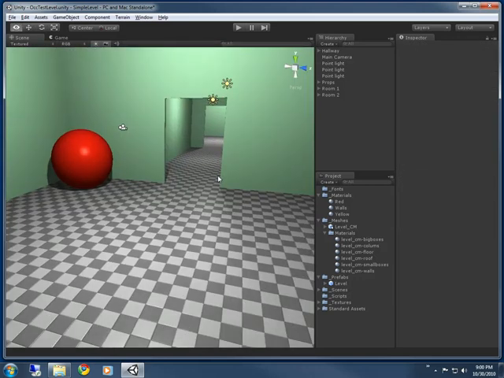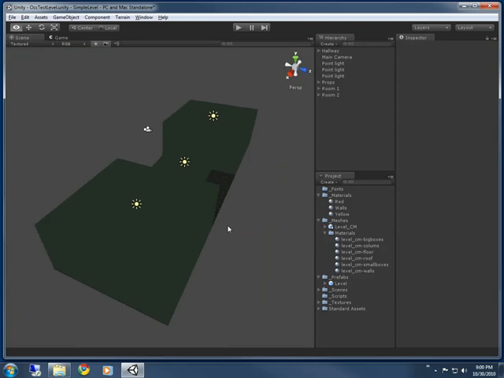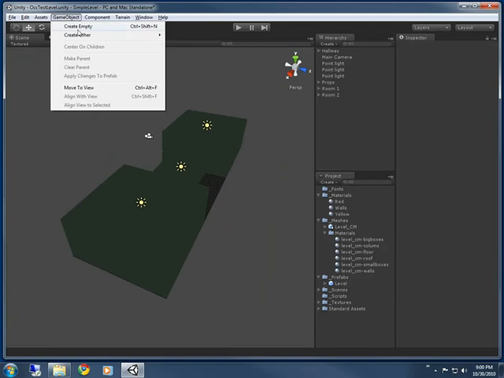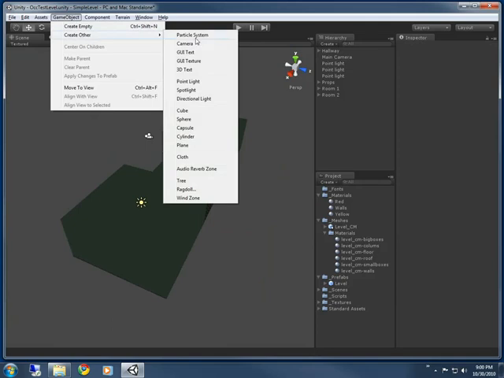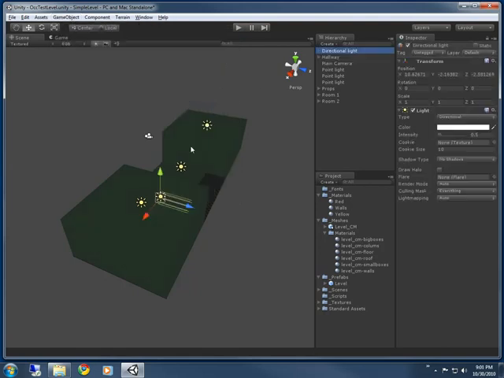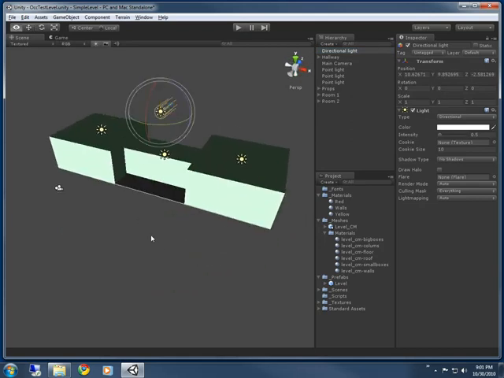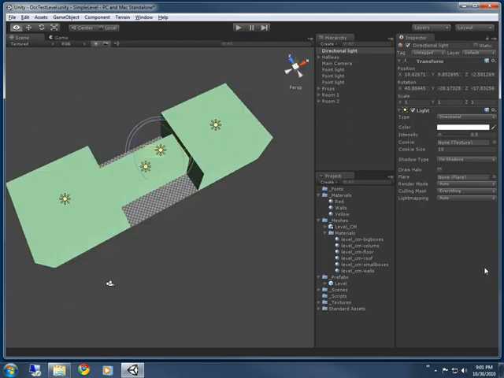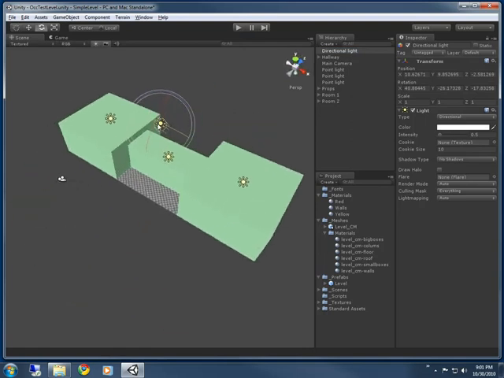So an outside light. Now we're adding in an outside light to aid in our visualization presentation of occlusion culling. It's just going to make it a lot easier to see what's happening with our geometry from the outside if it's lit. Our character can never go outside. There's no windows in this level, so technically if that was all there was, you would never need a light on the outside. But because we want to demonstrate what is happening with our level and our geometry that's going to be disappearing and reappearing as we move the camera around, this just makes it a lot easier to visualize what's going on.